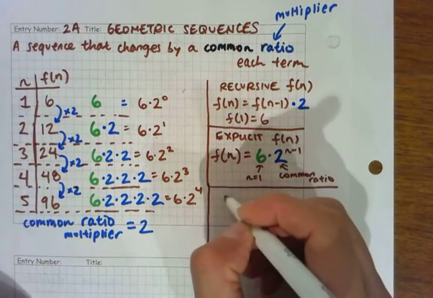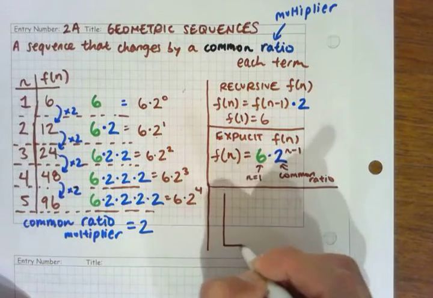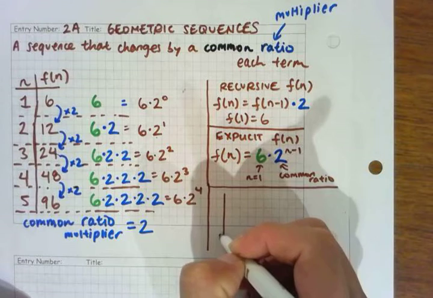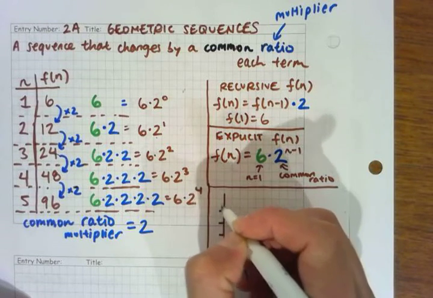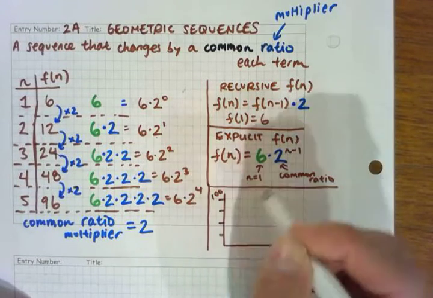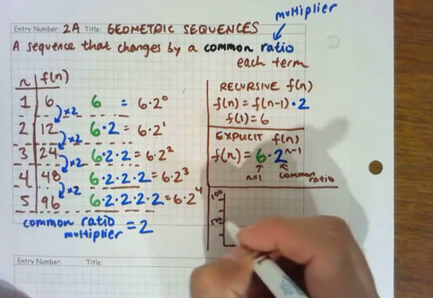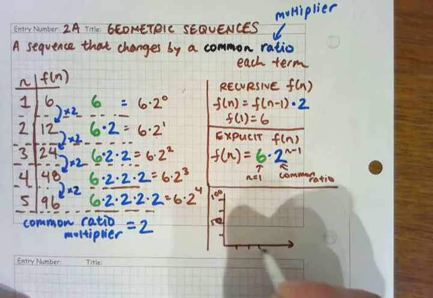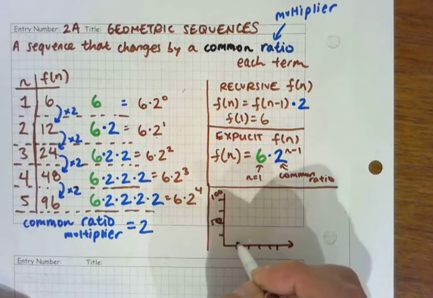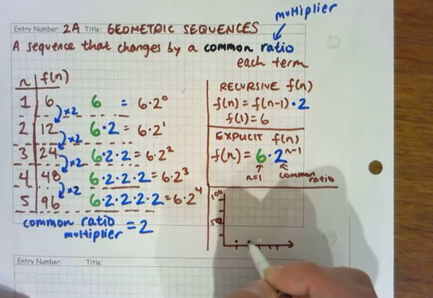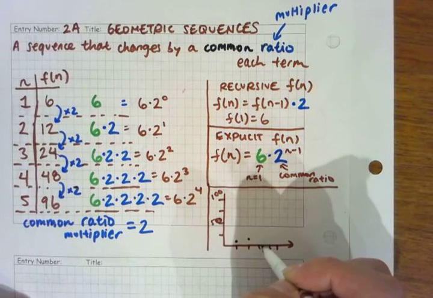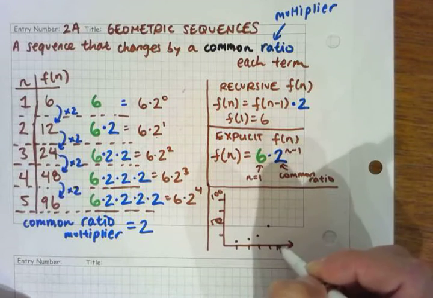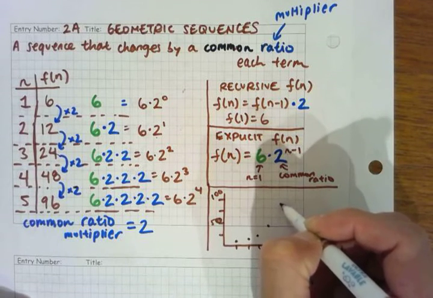And the last thing that we'll put in here is a graph. And the main thing that I want you to see when you're doing a graph is we'll do 25, 50, 75, 100. Oops, sorry, just 50, not 500. We'll do 1, 2, 3, 4, 5. So 1 is 6, that's really low. 2 is 12. 3 is 24. 4 is 48, and 5 is all the way up here, 96.